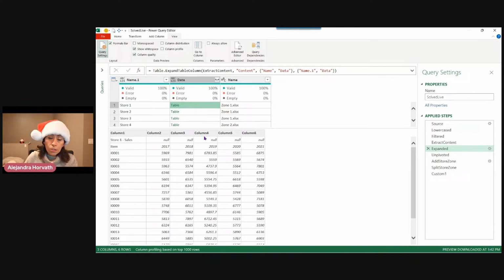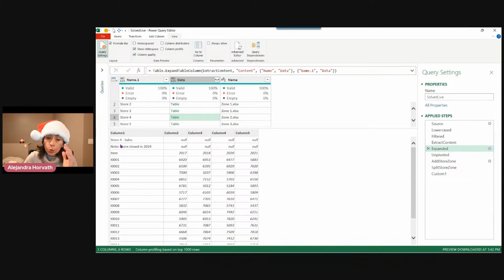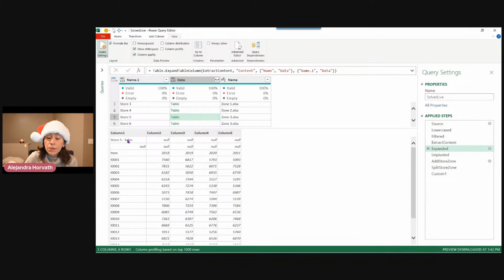So every single table, for those who haven't watched that session from last week, my files have different columns, and a different place where those columns start. Some of the tables have the title of the report and the title of the columns. Other tables have a note between the title of the report and the title of the columns. And there is one more, I believe, here. For example, in this one, I have the title of the report, and then a blank space, and then the titles of the columns.